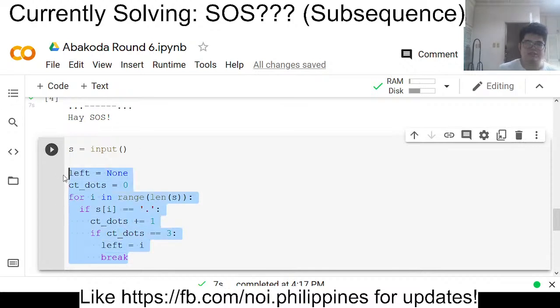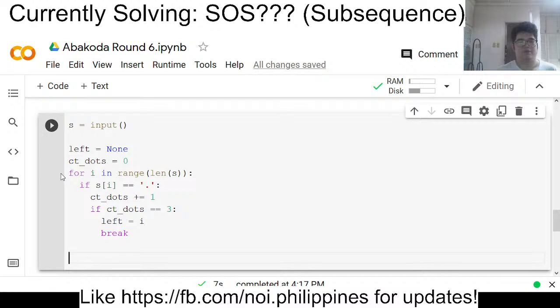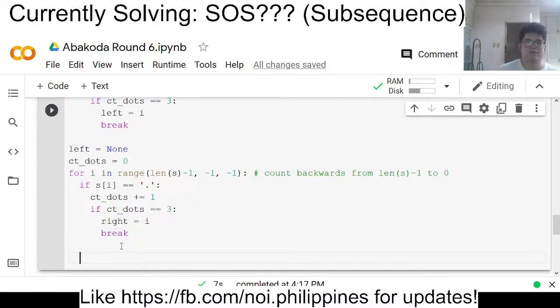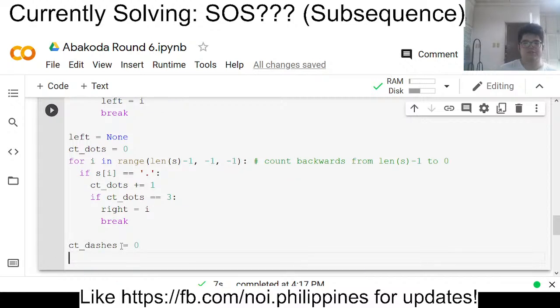And we'll just copy paste this basically for the other one. So count dots equals 0, for i in range len S - 1 to -1, -1. For non-Python people, this just means count backwards from len S - 1 to 0. If this is equal to 3, right equals i. And then count dashes equals 0 for i in range left to right.